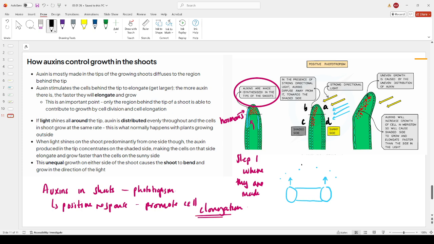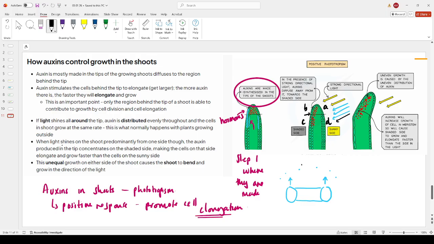That means wherever auxins is, the cells right behind it will grow fast. Does that make sense? So behind it. Can you see these cells are behind it? They're behind the tip, and this is where the auxins have started to accumulate. Okay, so the light is this side. So the hormones go on the opposite side, and therefore the cells behind it start to grow.